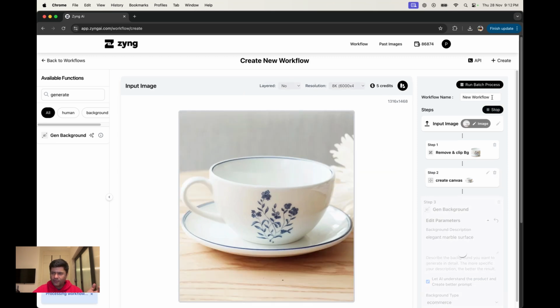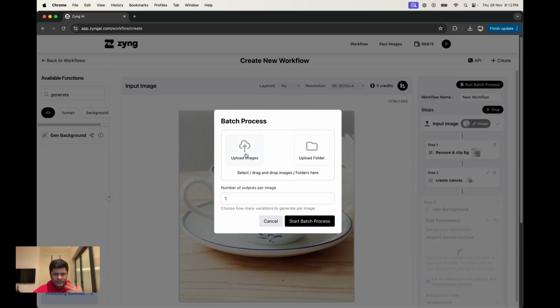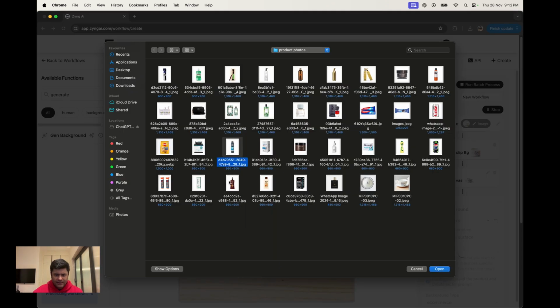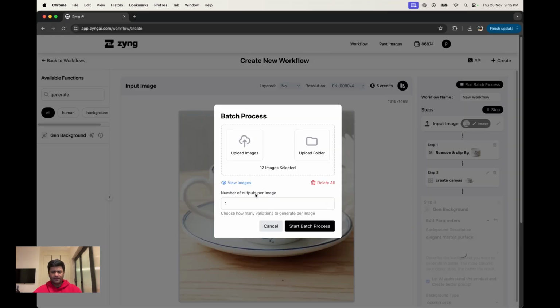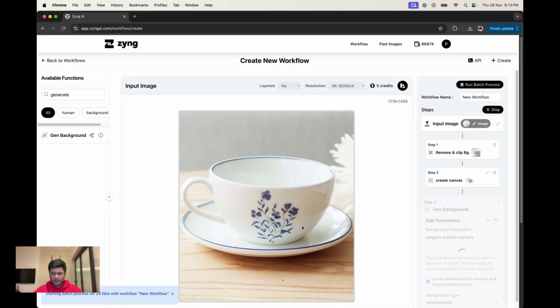While this is running, we're also going to select a bunch of images that we can batch process. Let's say 10 different images. I've selected 12 of them and we want maybe two outputs. So here I'm again showing you at what scale we're going to generate the outputs and at what quality levels, up to 8K, which is extremely high. I could probably be printing it all the way across on the wall in the background.